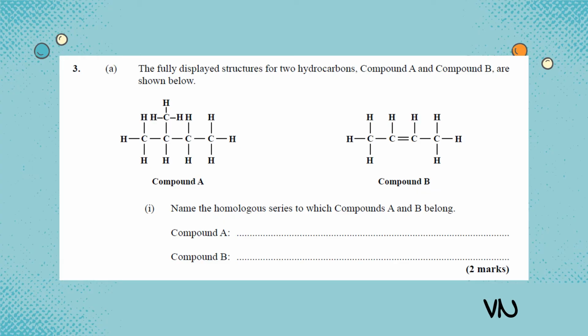Good, moving on to question 3. You're given the structure of two compounds, compound A and compound B, and you're to state which series each one of them belongs to. For compound A, we can see that it has carbon-carbon single bonds present throughout, which would indicate to us that it's an alkane, because they're only carbon and hydrogen. The question will have indicated that they're hydrocarbons with carbon and hydrogen only. So once we have carbon-carbon single bonds here, that's going to be an alkane. In compound B, we notice that there is a carbon-carbon double bond present. So that compound is going to be an alkene.